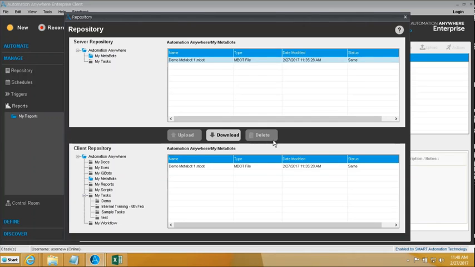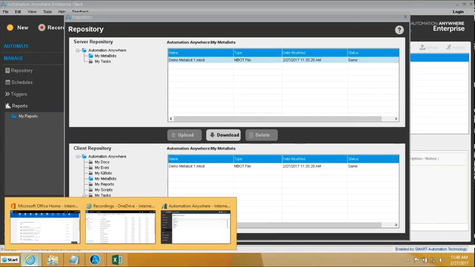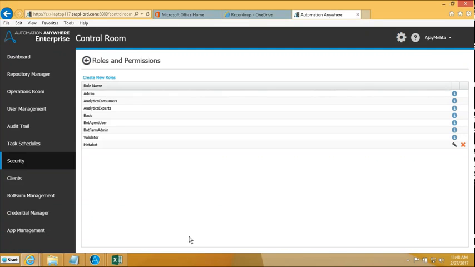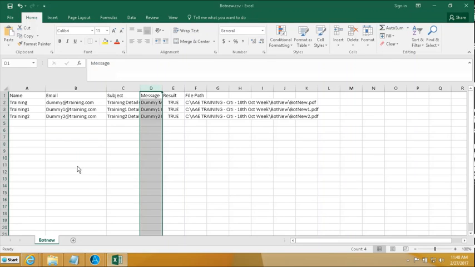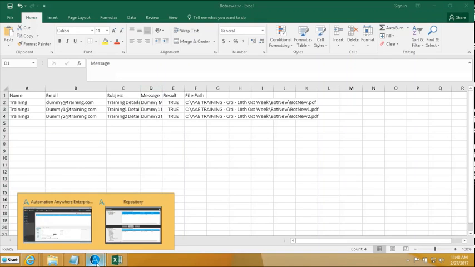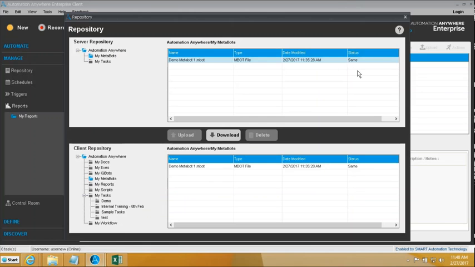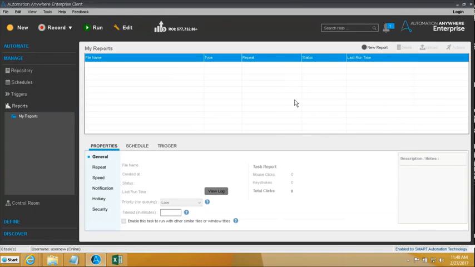So that was something about Metabots. We saw how we can write onto a surface after reading from a CSV. We saw how we could play with DLLs. We saw how we can upload and download, and if required also delete, how we can set specific permissions, because otherwise typical bot creator role does not have upload and download rights with respect to Metabot. So those additional rights have to be granted. We saw all those things also.